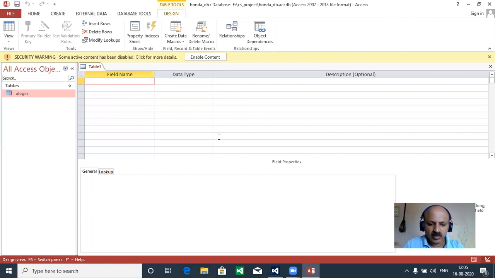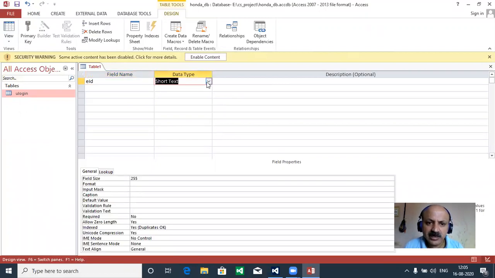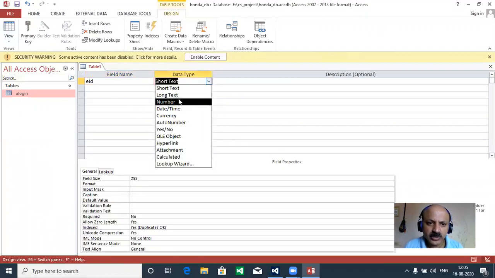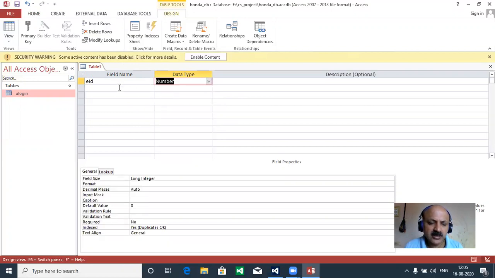So you cannot take id as your field, that is wrong, because id is sometimes used in any like our id or control id, that is a name property, but we should not give the id directly. We can give the eid, employee id, that is better. And here the data type fix, so that control we have to take appropriate, so that is a number.